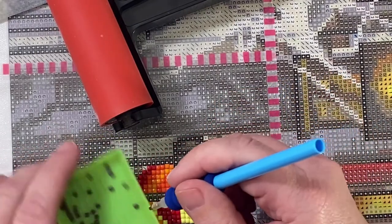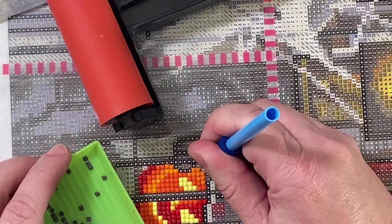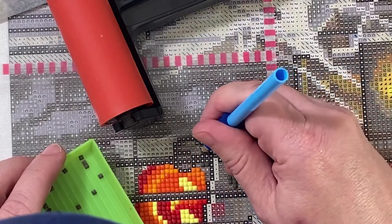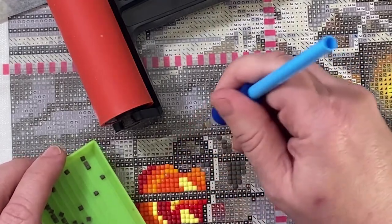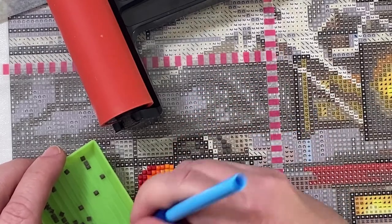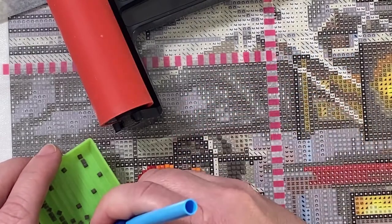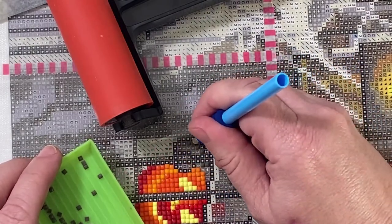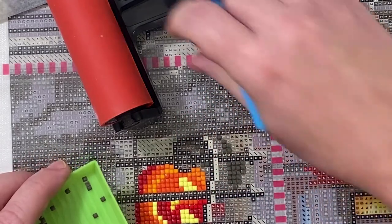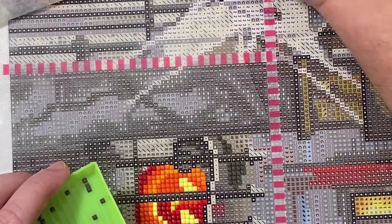So I definitely am a proponent. I think that's the word I want to use. I am for the square and the big ones, although it can be overwhelming. So when I first took this out of the box, I'm like, holy cow, this thing is big. And then I was overwhelmed. But I watched enough videos, and let me move this out of the way so you can see.